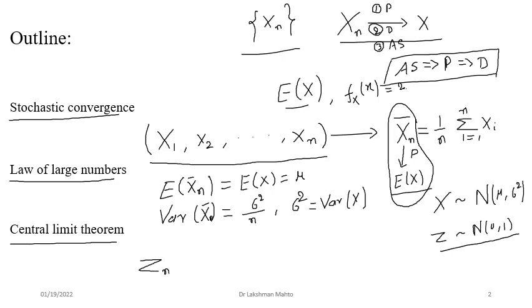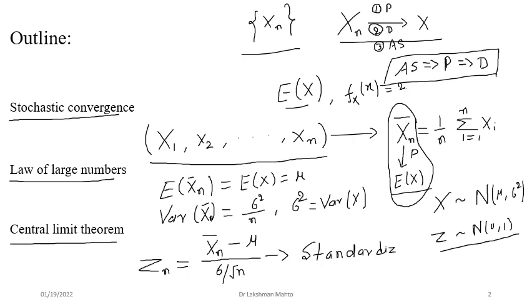How do we define a standardized sample mean? The same way as the standardization of a random variable. First we deviate X bar, the sample mean, which is a random variable, by its mean. The mean is mu, the true mean, or you can write it as the expectation of X, but for simplicity we write mu. Then we divide by the standard deviation of the sample mean, the square root of its variance, so it is sigma by the square root of n. We call this Zn. We got it by deviating and standardizing the sample mean, so we call it the standardized sample mean.